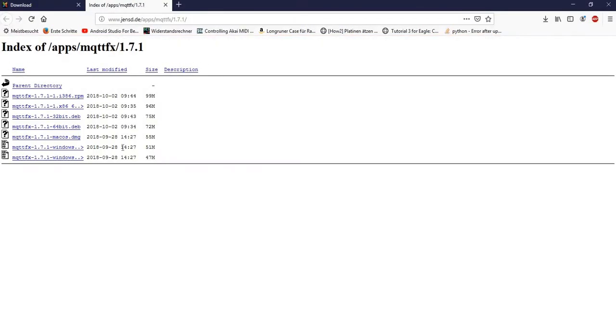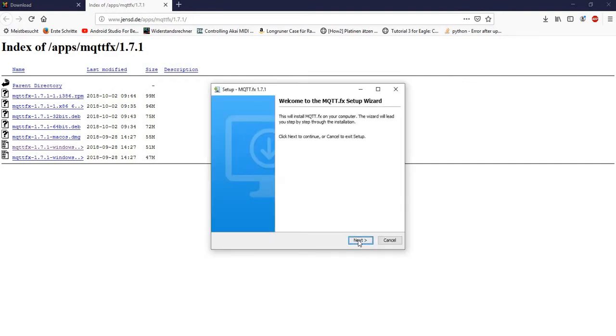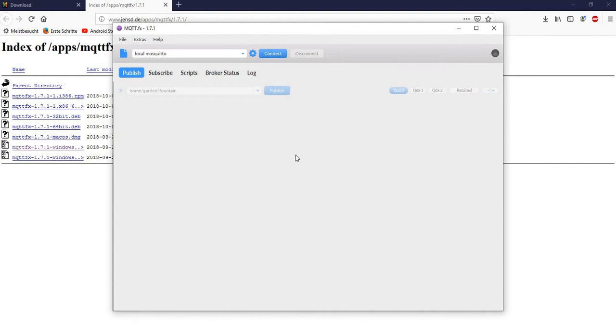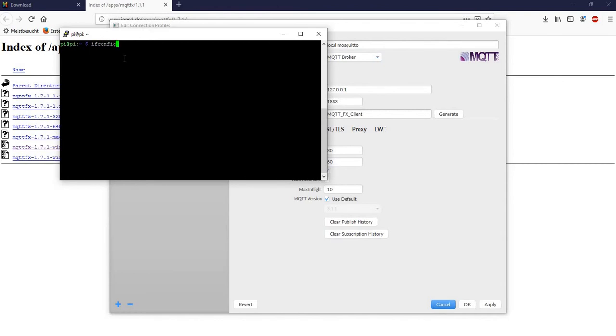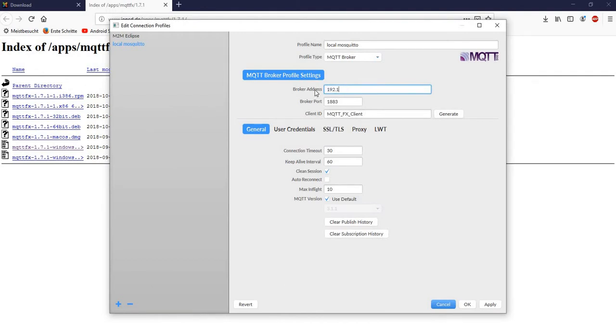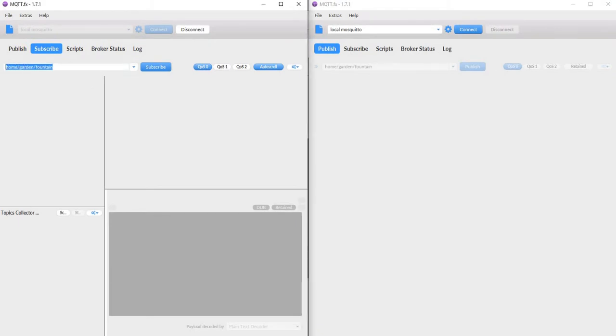Now, the server should be successfully installed, and we can test it with a so-called graphical user interface, MQTT.fx, which you can download in the link in the video description. There, the first step is to tell the program where the broker is to be reached. So you need to tell them the IP address of the broker. And that you can do under settings, and the IP address you can get when you type in the Raspberry Pi terminal ifconfig, and for me it was 192.168.178.79.